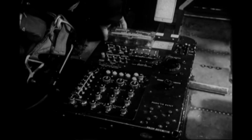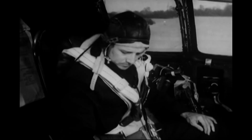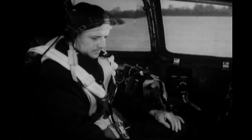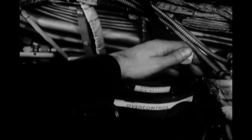Next, try out the alarm bell. The gun commander will tell you if it's working. Then depress the brake pedals and pull out the parking brake knob to set the brakes. Look over to the control stand and make sure that the emergency releases and switches are correctly set. Power transfer switch, emergency landing gear release, emergency bomb release, emergency cabin air pressure release, and pilot's over control.